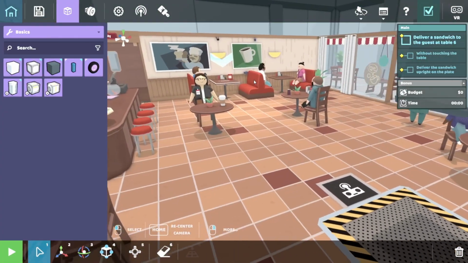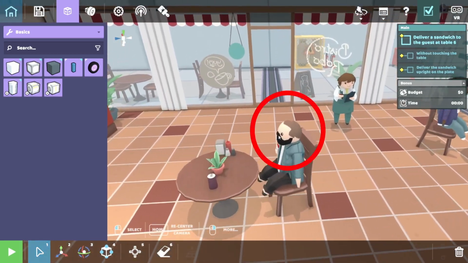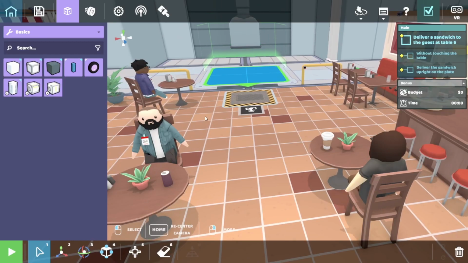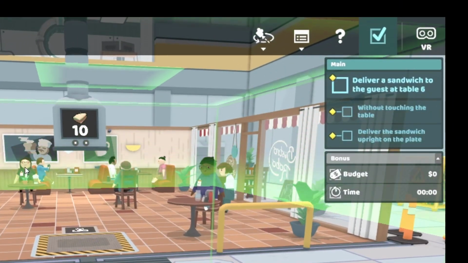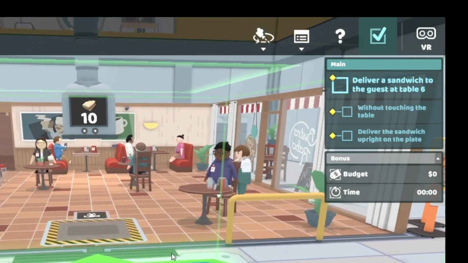So if we take the wide shot, we can see we've got a lonely human over here, bless her, sat on herself, and we've got the man over here with a beard, sat on himself. And what it's basically saying is, well, get one of them in front of the other so they're sat together. But today we will just look at doing the main objective. See that on the right side where it says main, it says deliver the sandwich to the guest on table 6. And there's these two little bonus things, do it without touching the table and deliver the sandwich upright.